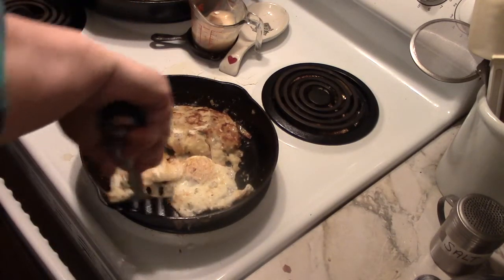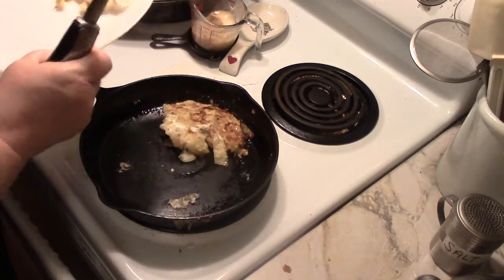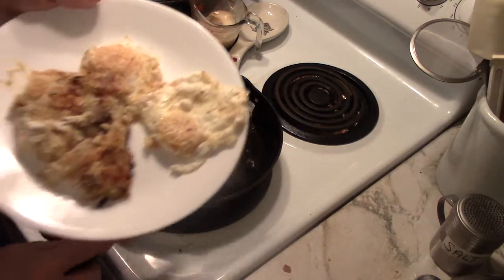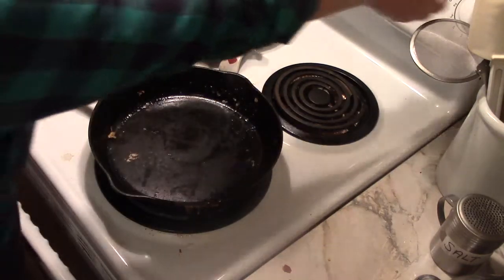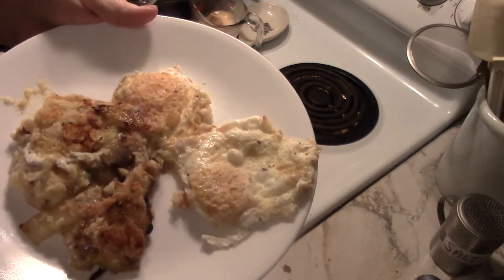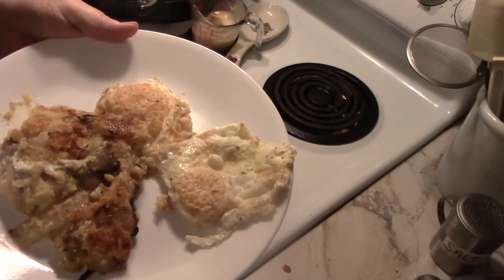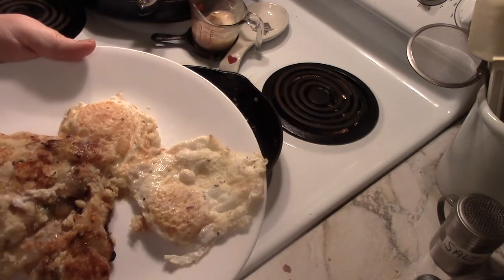If you make a ton of Colcannon — really, even if you use only half a cabbage and a whole onion and some mashed potatoes, you've still got a pretty good serving that's going to last you for a few meals anyway. Oh my gosh, it's so yummy, so delicious, so crispy and comforting. Cole Cannon and fried eggs — you can have Colcannon as a vegetable with anything that you're cooking. A great way to use up leftover mashed potatoes. And thank you to The Village Restaurant in Bowmanville for introducing me to Colcannon. Good luck everybody — have a great time and be confident in the kitchen.